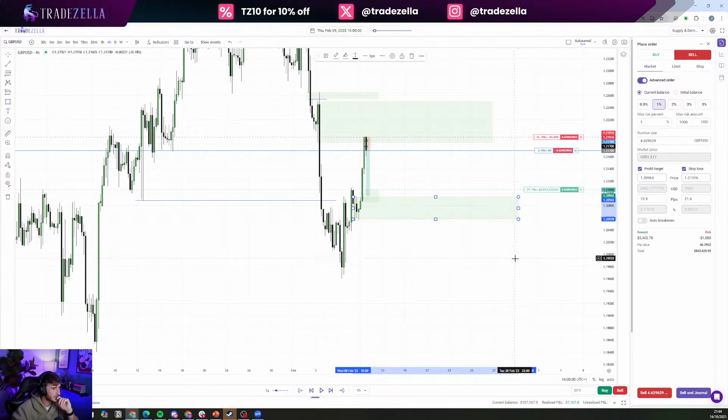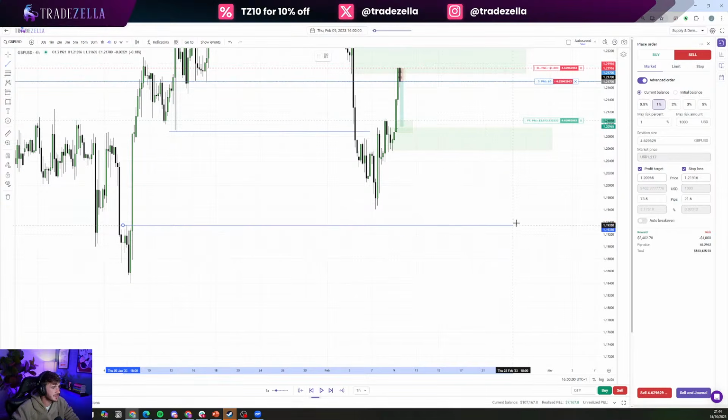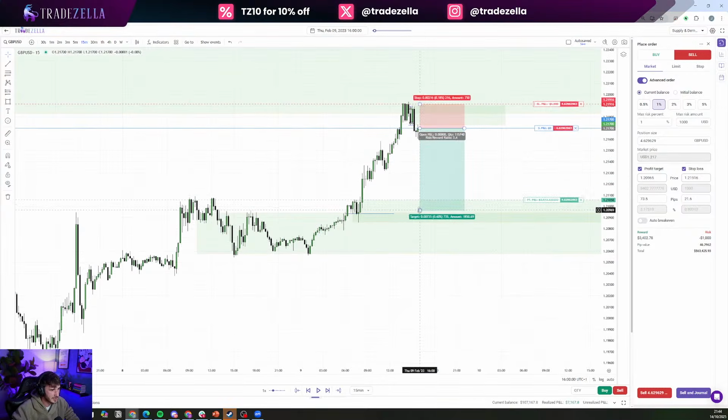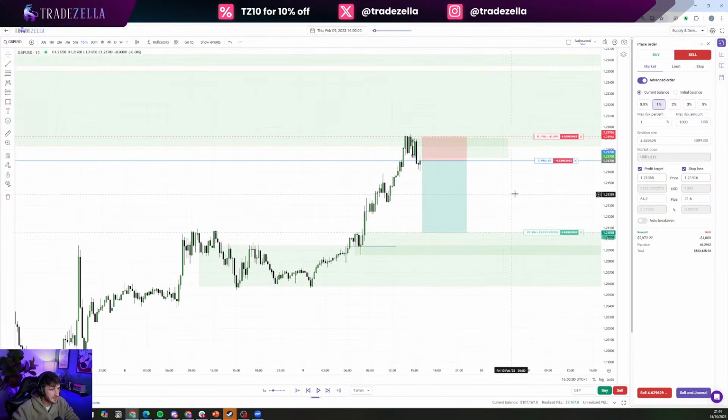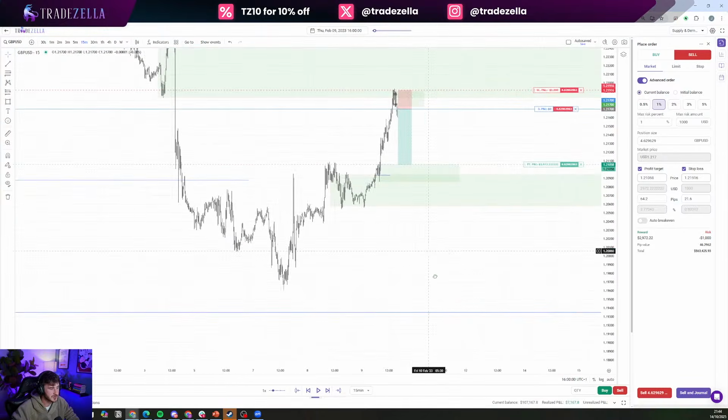That kind of lines up as well. But we could also look to trade this all the way down to here eventually. Okay, not going to do that because that's just not realistic. And we'll just take our trade here. In reality, have I got the balls in real life to trade it all the way down there? Probably not.